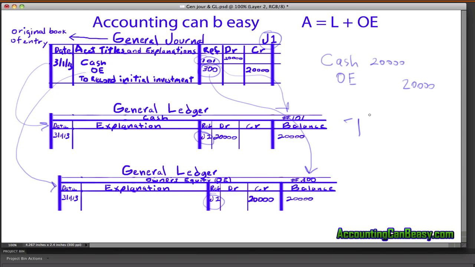And then we're going to be using the T accounts for our General Ledger. We'll show our cash like this, 20,000 as a debit and 20,000 in owner's equity as a credit. The left side is debits, the right side is credits. These shortcuts allow us to move through the information quicker and at the same time give sufficient information for you to absorb the material.